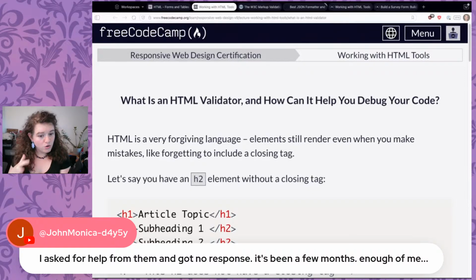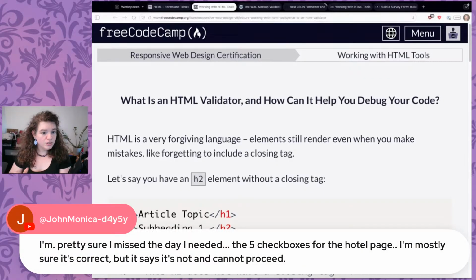And I don't want to criticize you, John Monica. This is something that I've struggled with a lot myself. But here, for example, you wrote, I'm mostly sure it's correct, but it says it's not and cannot proceed. I really need more. If I were somebody reading the forum, how could I help you? What I would recommend is putting as much information as possible. Here are a couple of heuristics I like to go by: what did I do, what did I expect, what did I get instead, and what have I tried to mitigate it.